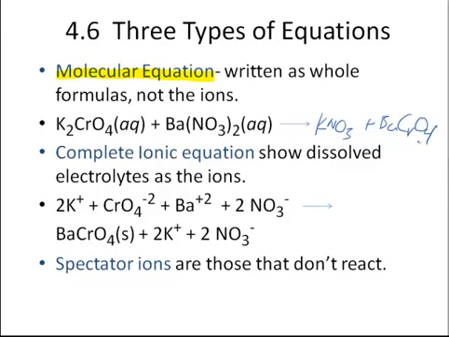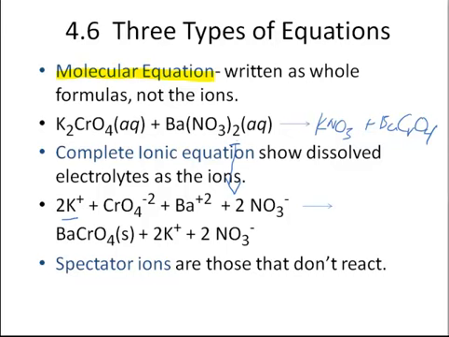And then a complete ionic equation, and again, we did these last year, is where you simply take all of the molecules involved, or all the ions involved, and you just break them up. We have 2 potassiums there, you have 1 chromate, you have 1 barium, you have 2 nitrates, you can see those right there. Then we make the solid, barium chromate, and then we still have 2 potassiums and 2 NO3s. Now, what are the ions that are not involved?